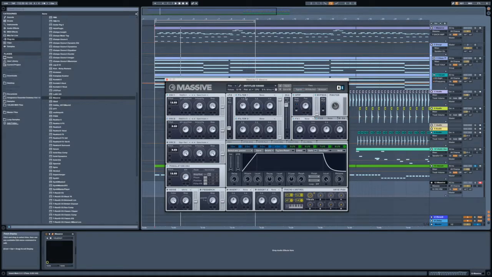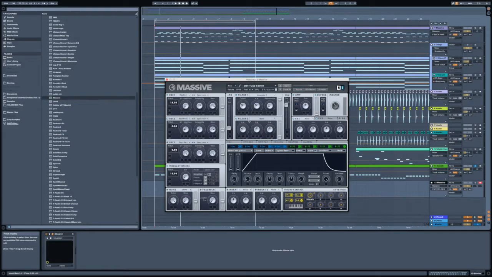So the first thing here is we're going to put a low pass 4 on the filter. And we're going to bring the cutoff a bit higher than what it comes default here. We're going to just drop this knob a little bit. Take the resonance and bring it way down. We don't really want the resonance with the low pass filter here.